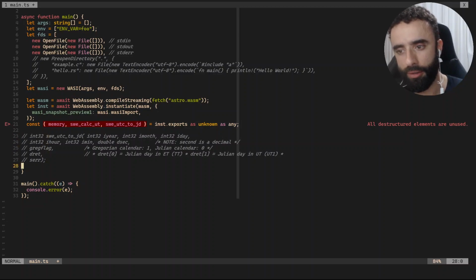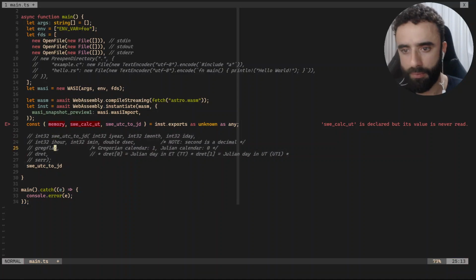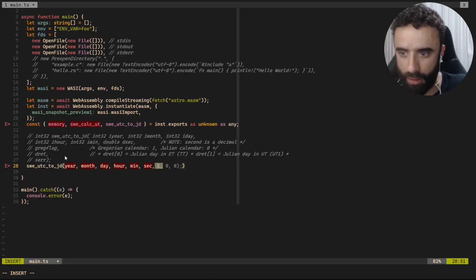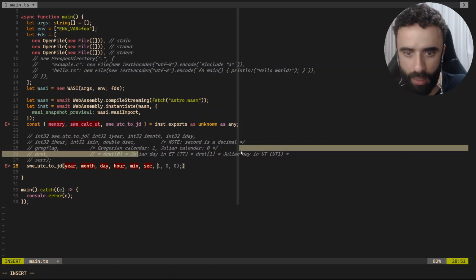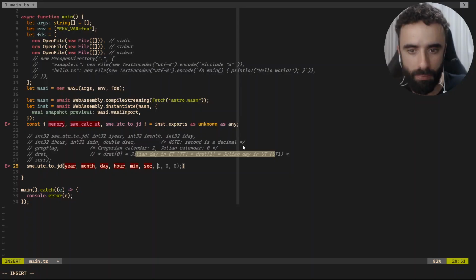So let's do UTC to JD, and we need year and month and day and hour, min, seconds, and a greg flag, which should be 1, and an array of 2 doubles and a string error.